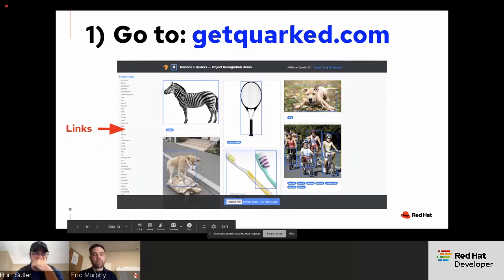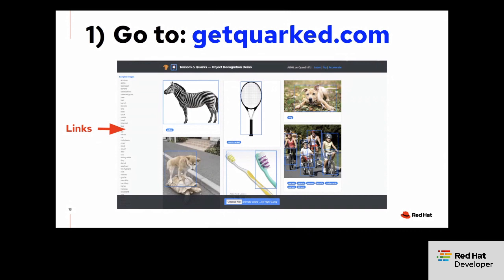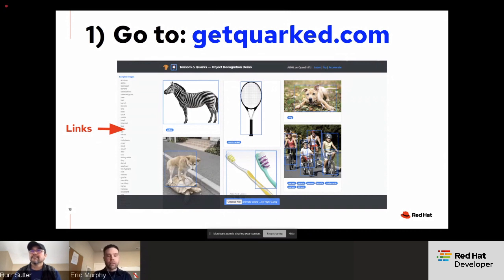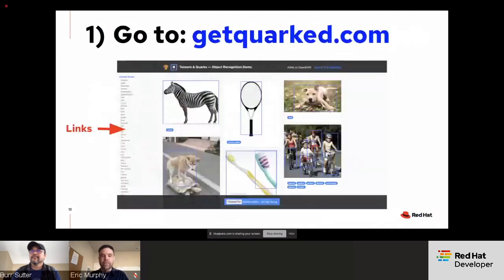Okay, so if you want to, you can go to getquarked.com and then notice the links on the left there, okay? You have to use these links, other images will not work, right? And here you can actually download sample images, right? All these links on the left actually align to what the machine learning model supports for the actual labels, right?